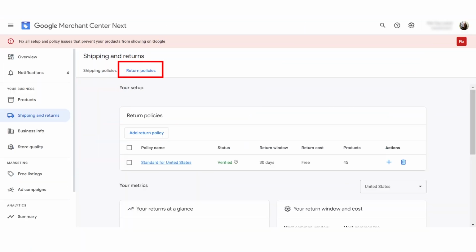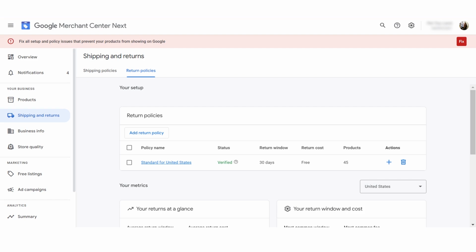Under the Returns Policy tab, you may see information like this. If so, Google has already sent its indexing robots to your store to learn your return policy. You can review it and choose to accept and continue, edit and continue, or start over. Whichever you choose, the next page is for reviewing or supplying key information regarding your return policy.